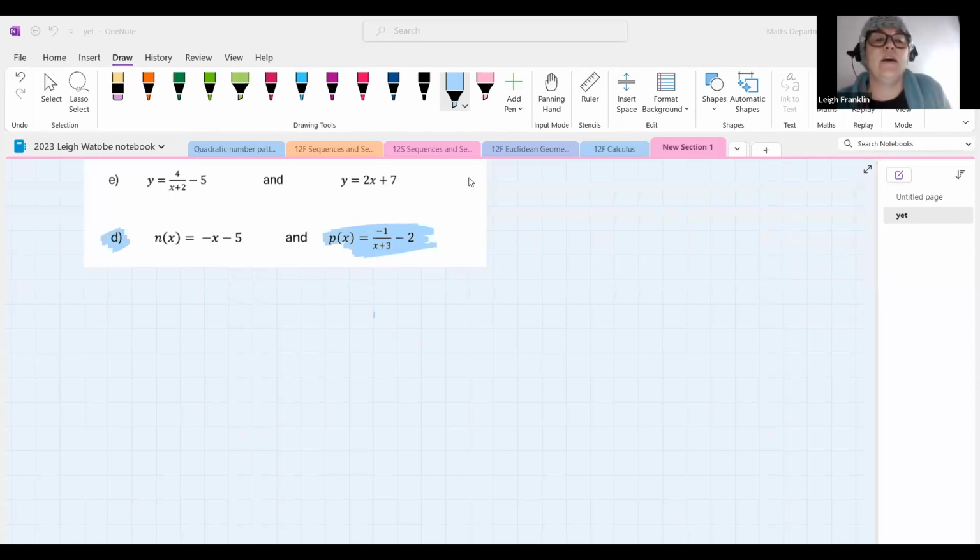What is the equation? Good, well done. That's lovely, grade 11s. What is the equation of the horizontal asymptote of p of x? What is the equation of the horizontal asymptote of p of x? The equation of the horizontal asymptote of p of x. What is that? Good. Okay, Tsechofatso, you on fire here. Lovely, well done. Okay, so the equation of the horizontal asymptote, lovely guys, y equals -2.